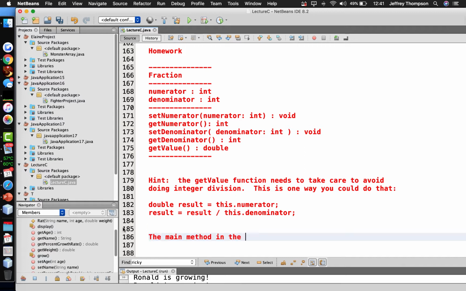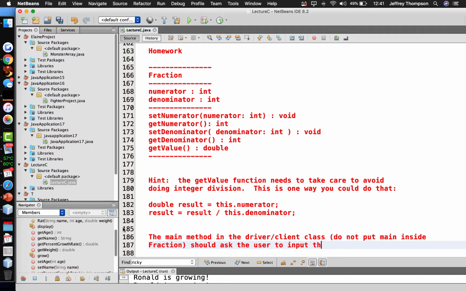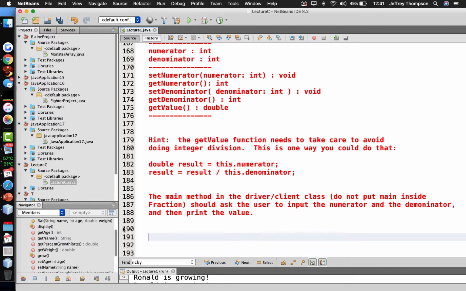The main method in the driver client class, do not put main inside fraction, should ask the user to input the numerator and the denominator, and then print the value. So it ought to look like this.